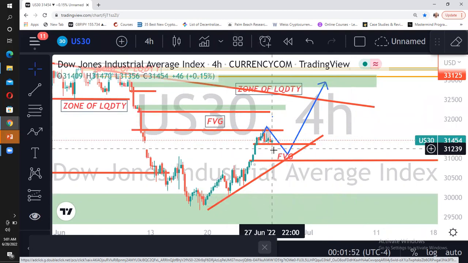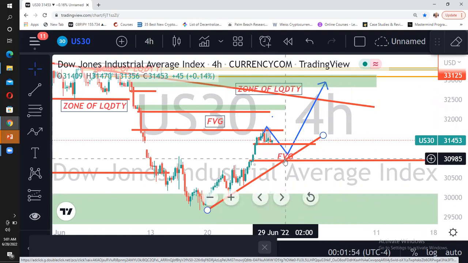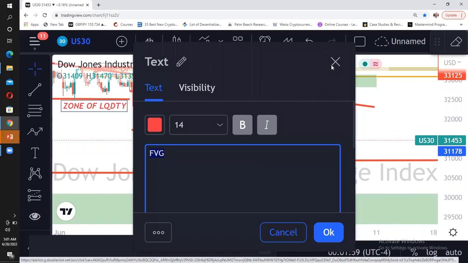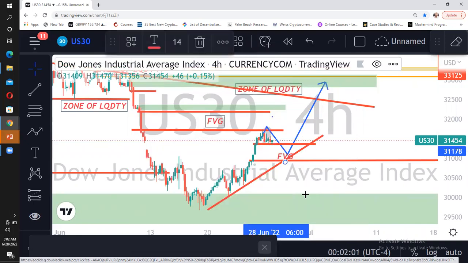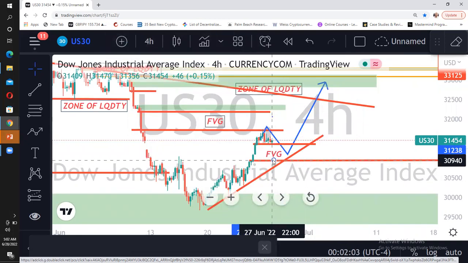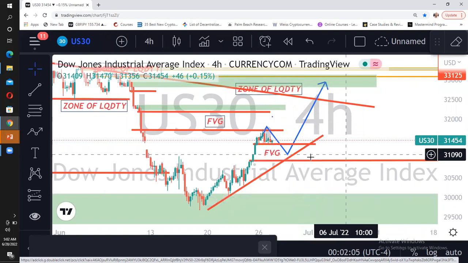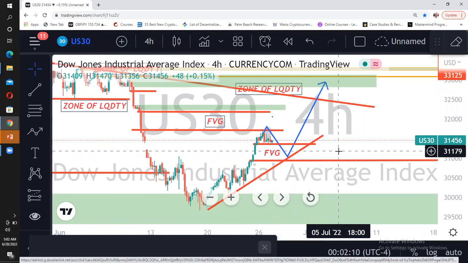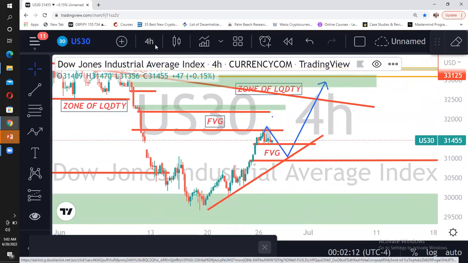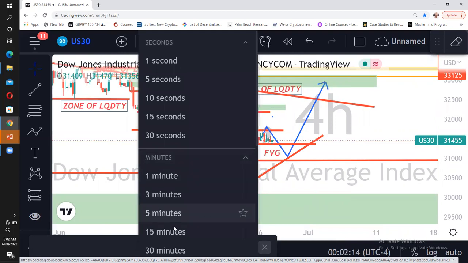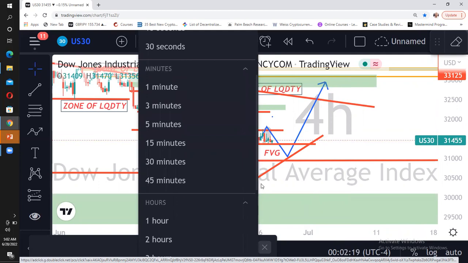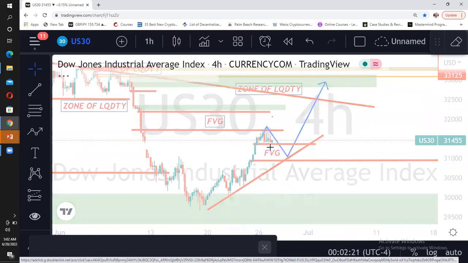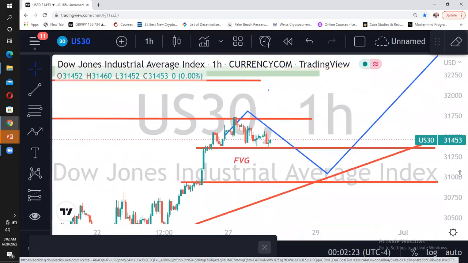So we want to have it straight down into this level. We want to see it coming to this FVG. Once it has come into this FVG, I get an entry to go long. That's what I want to see. Then go to a lower time frame to see what they're doing. If you want to catch a very short dip down, but I'll personally wait for it to play out exactly what I want to see.